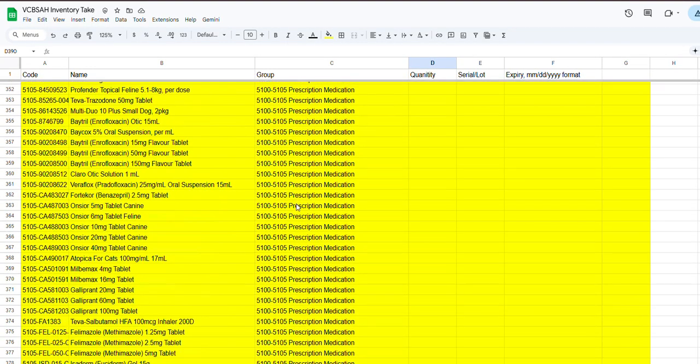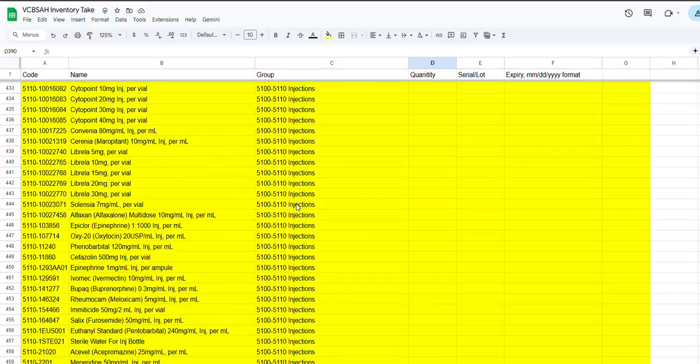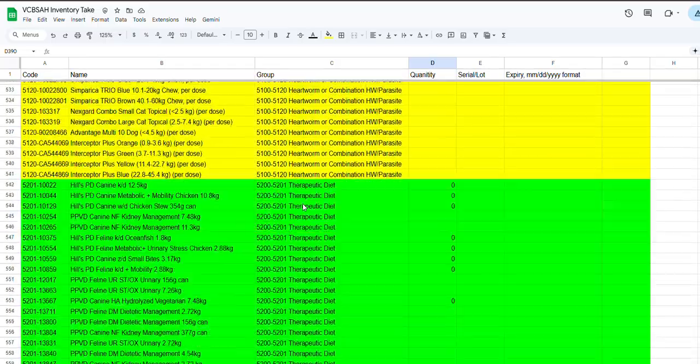The yellow section is our most important section to begin with. If we move and we see the green section, JD has gone ahead and put a quantity of 0 for the items that we don't normally carry on the shelf. The ones that are left blank, we should ideally put in the quantity as well. If we have more than one lot or serial number with expiry date, we're going to add those as well by copying and creating a new line.